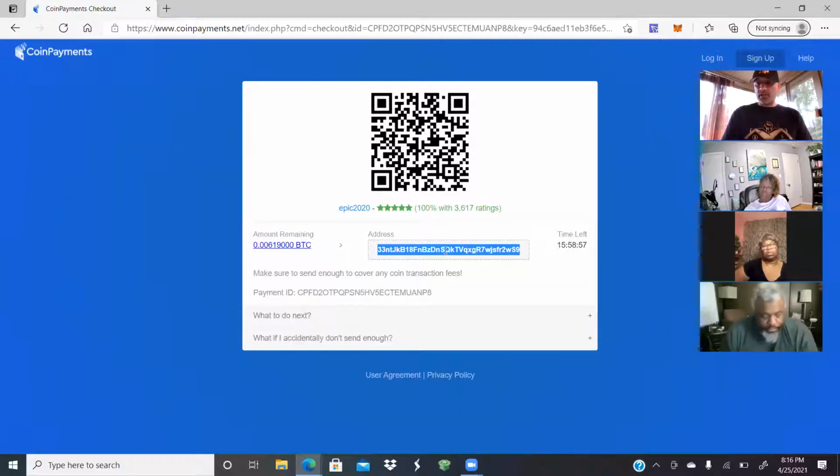Okay, hang on, I gotta get it to my email. One of the things I love about crypto.com, by the way, guys, is it is by far one of the most secure phone wallets that I've seen in the world, because I've been hacked before. I won't say the name of the app that I got hacked on because you guys might be scared of them, and they're still a safe wallet. It was just me being not safe.